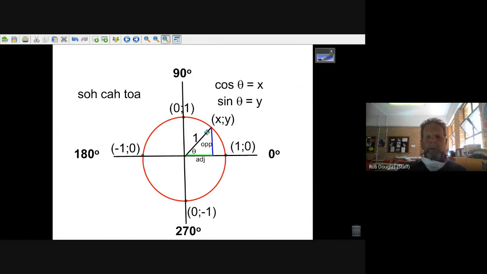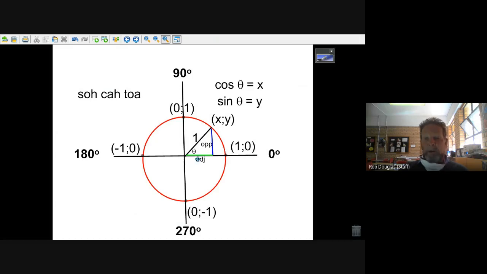Now, what if I stopped here at some angle, just say some acute angle somewhere, and it could be 45, it could be 50, whatever. But if I stopped here and I went straight down and straight across, I'd create a right triangle. And if I have a right triangle with an angle, I can use SOHCAHTOA to learn about the trig functions.